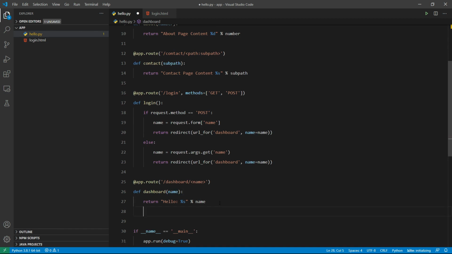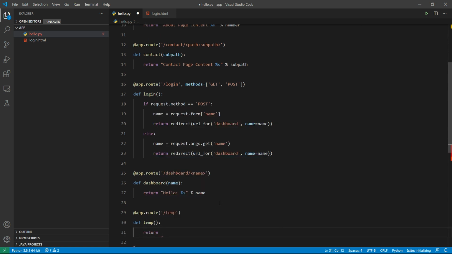So here, let's create a new method with a new route. Basically, in case of templates, from a function, we can directly return HTML like this.